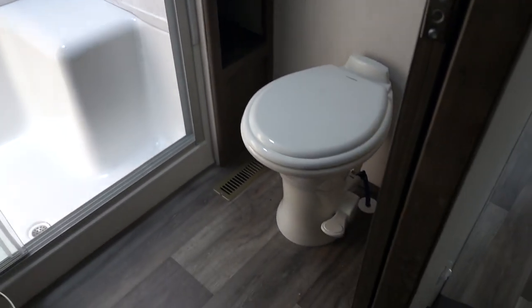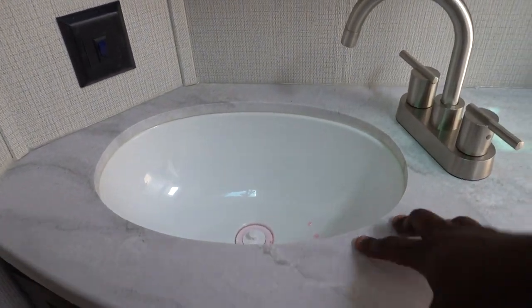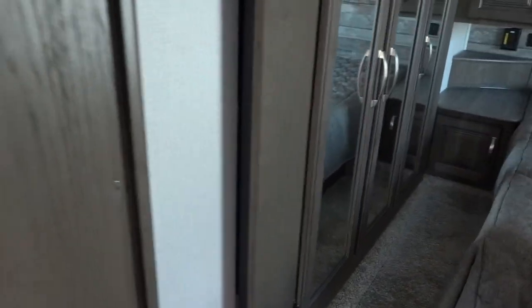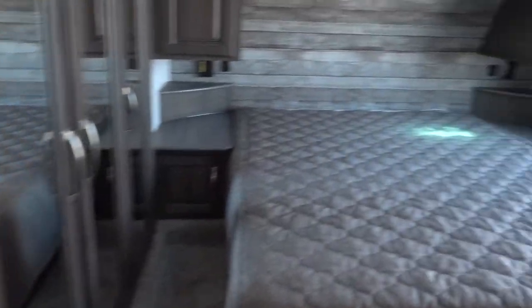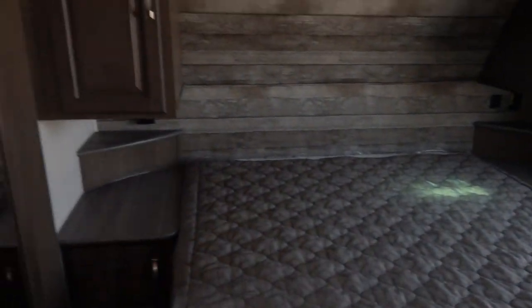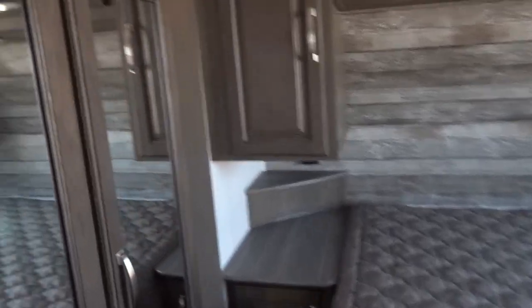Here's the rear of the 23 MLS, which has a rear kitchen — I do like the overall floor plan layout. Here's the bathroom: you do have a seat, porcelain toilet, and surprisingly they have an under-the-counter sink. I don't know why more RV manufacturers don't do this. This does have a front bedroom, and I love the way the bed is facing — if you don't want to stay at a campground, you don't have to put a slide out to get into your bed. And overall, a lot of storage.